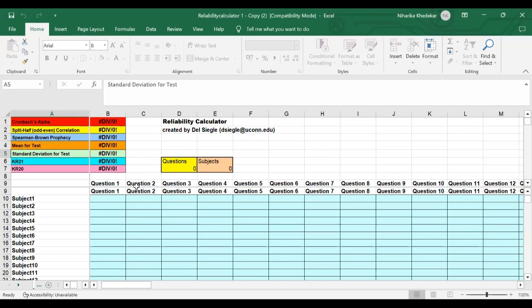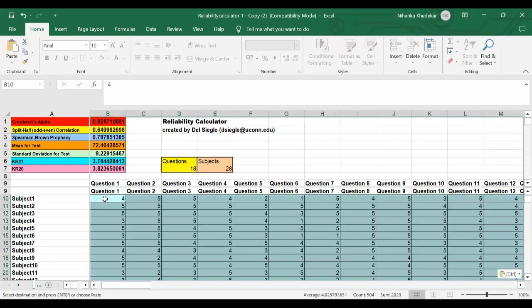And what you have to do, the earlier sheet I showed you, the basic raw data sheet, just copy that Excel sheet and paste it here. After pasting, I'll actually show you. So I'll again go to that pilot data sheet. I will just randomly select some data. I'll copy it. After copying, I'll come to this reliability calculator and I enter.